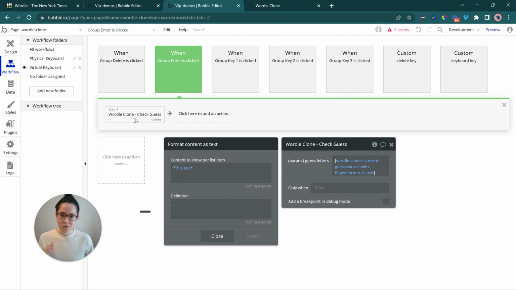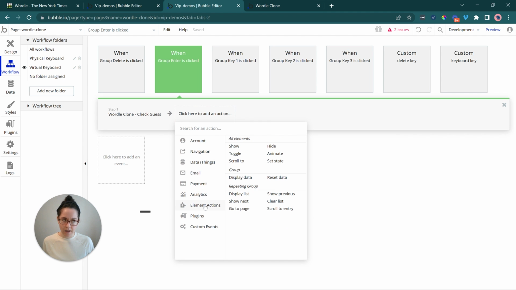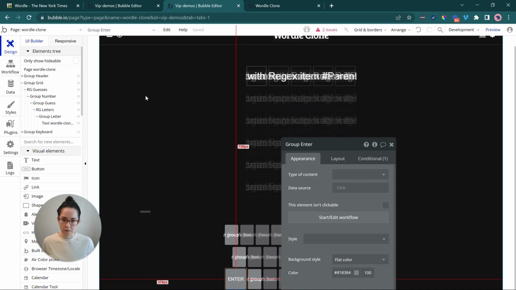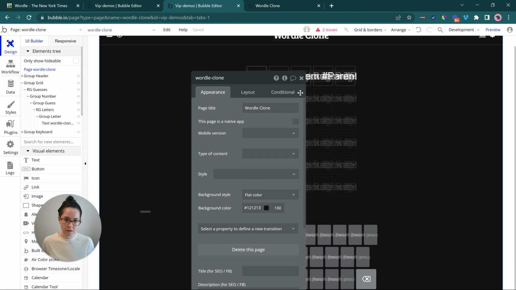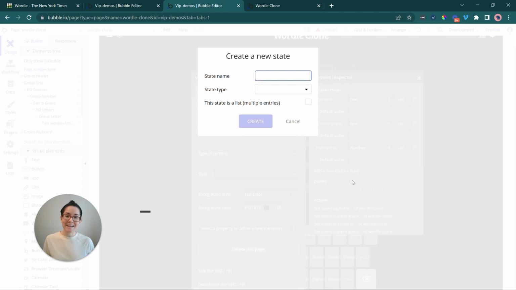Awesome. Okay, so the whole reason I had to go through a custom API call is because now I can actually receive those results as a result of this step, right? I believe I'm going to need another custom state. Let's do on the page here, a custom state, which is a list of all of my guesses. So every time I guess, it's going to send me back results for each letter, the result of 5 things. But I'm going to have 6 guesses.